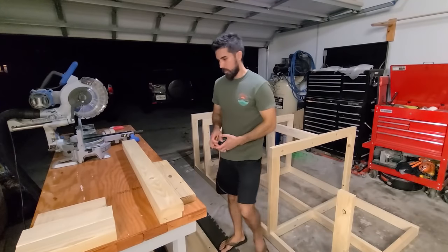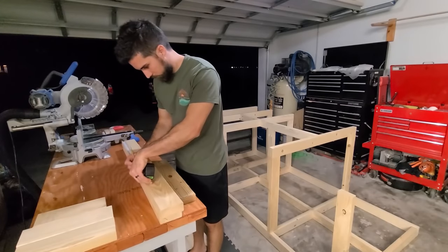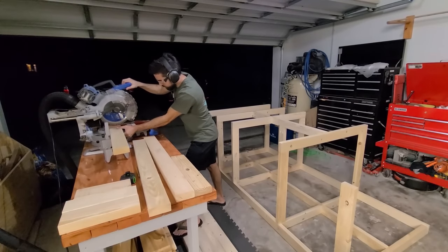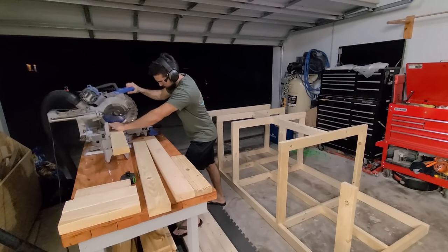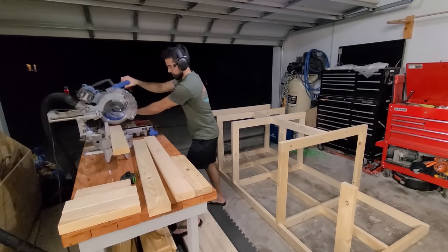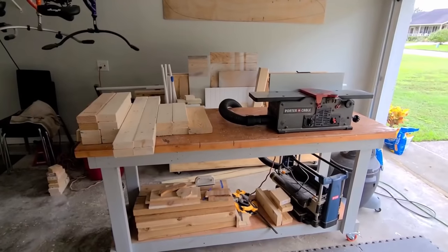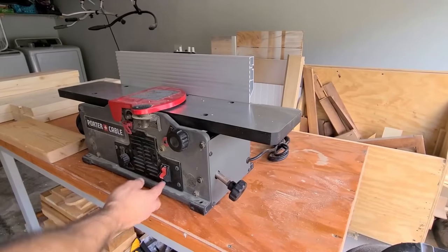Here I am cutting the remaining pieces to finish off the end where the table saw is going to go. And of course, more lumber cut means more milling and most likely more Kreg holes. So I've got some more cut lumber.